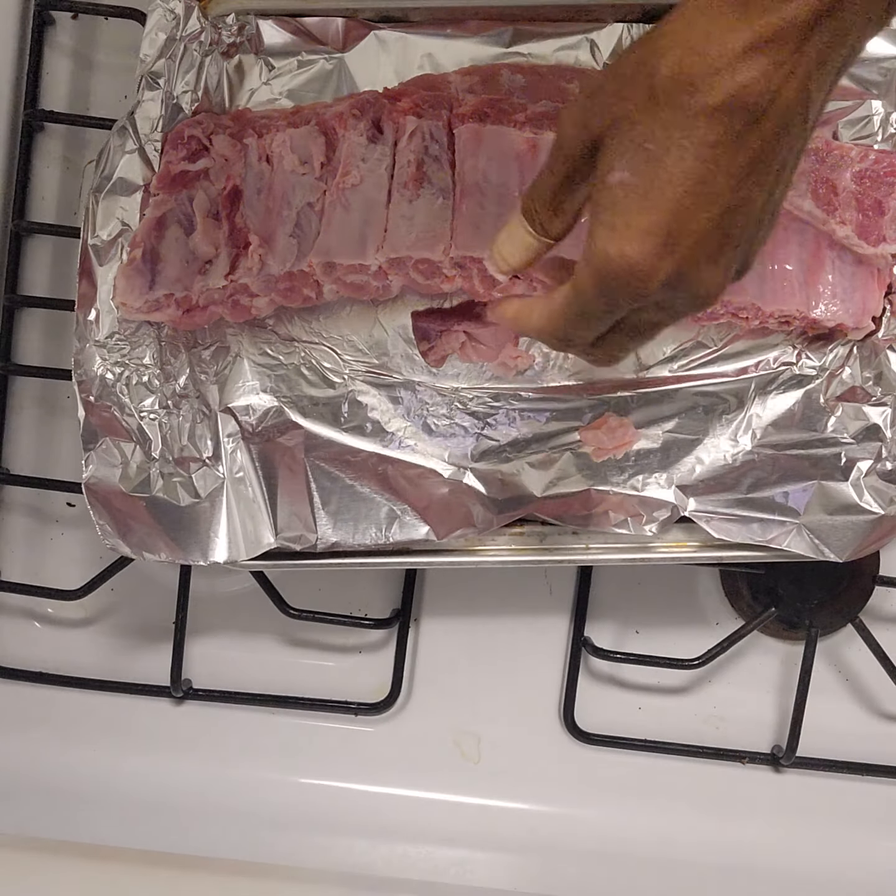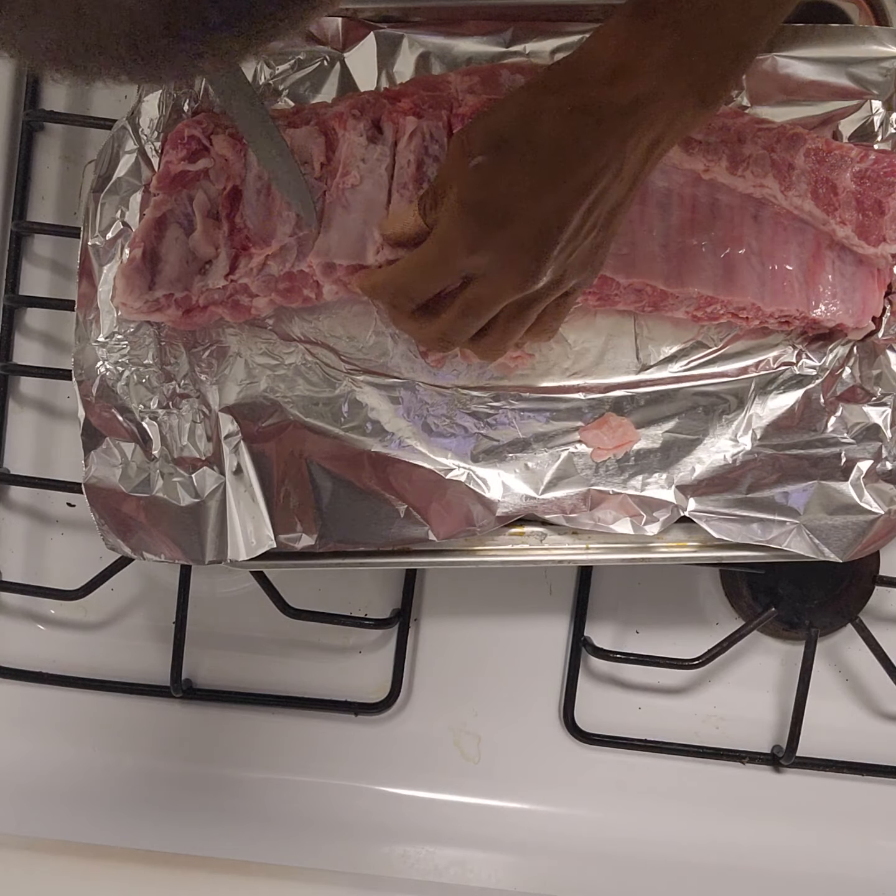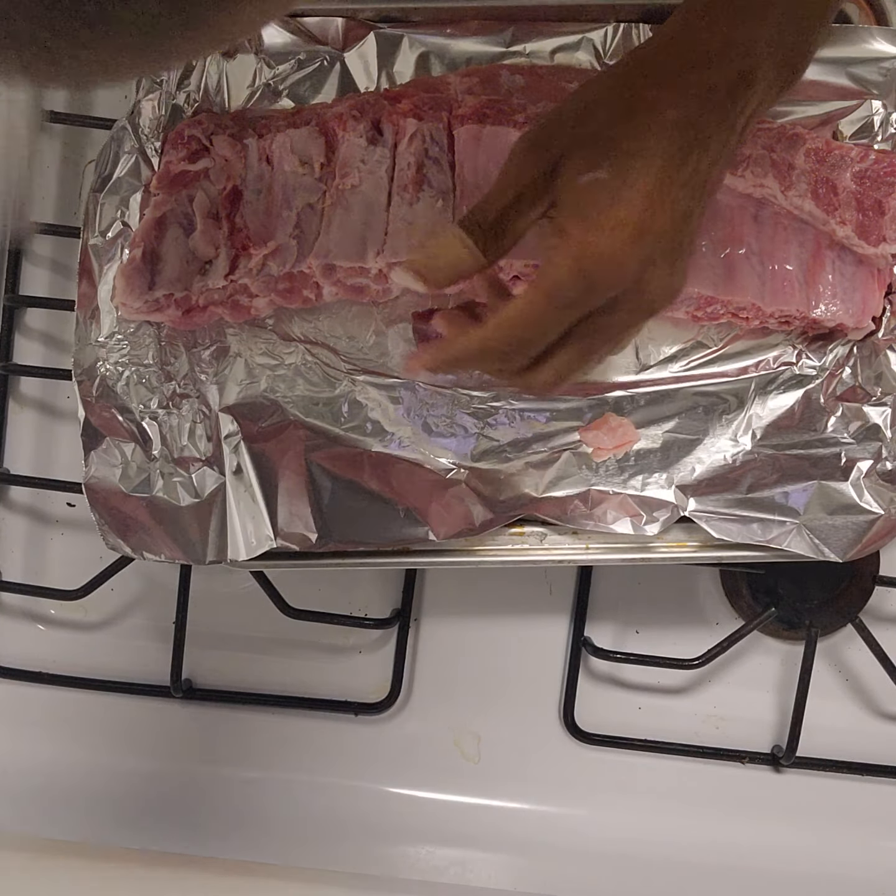I need a paper towel, that's what I need. This ain't coming off easy, y'all. It's not coming off easy at all. Hey, I don't think I ever had it this tough.